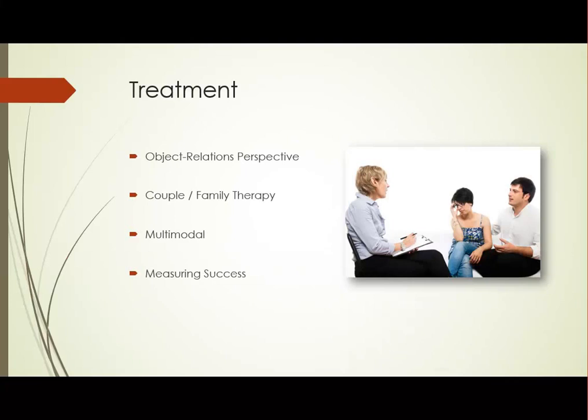Object relations perspective: the objects, again, are other people, and there's a focus on interpersonal relationship issues. Couple and family therapy is used with distressed relationships. Couple therapy is normally done too late. The couples are seen together and work to improve communication skills and problem-solving styles, and both partners must change. But normally, especially in marriages, this is often done about the time people are about to get a divorce. It's sort of a last effort.